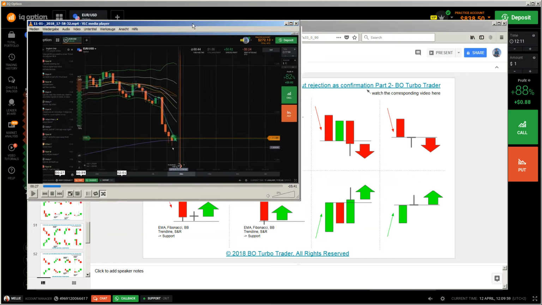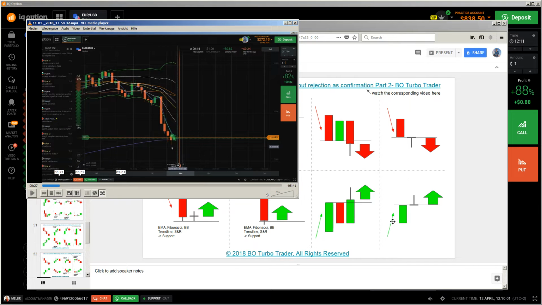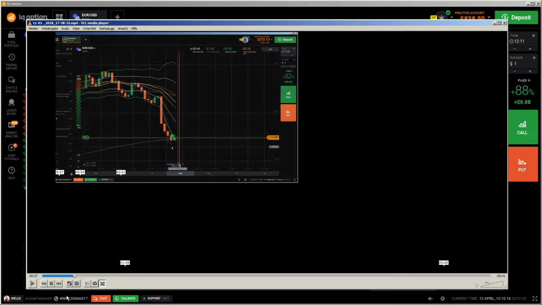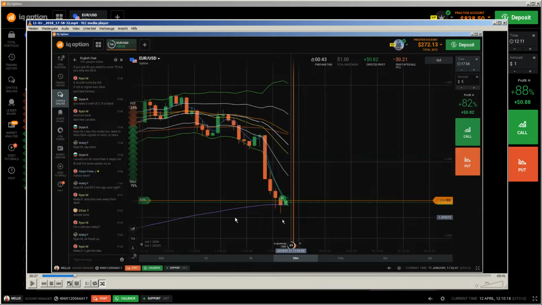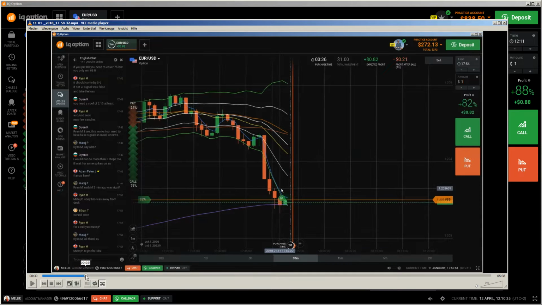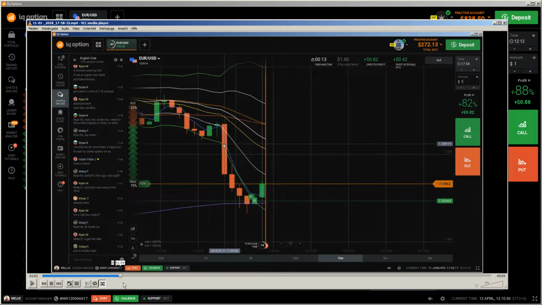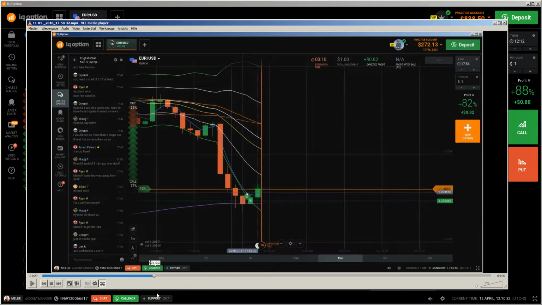So this is a scenario. We have an uptrend, then there's a green candle coming, then there's a gravestone doji, and on this gravestone doji you can do a call. As you see here, it doesn't look like an uptrend because we had a downtrend before, but this is what I'm trying to show you here. This is not the trade which I want to show you. This we let run out. That was a reversal that we let run out here, and then I'm going to show you this trade.